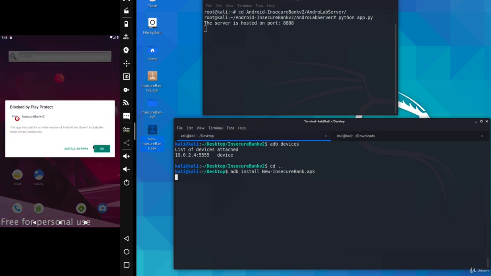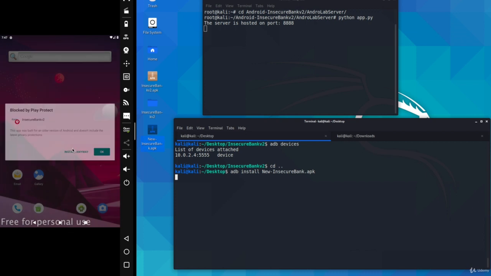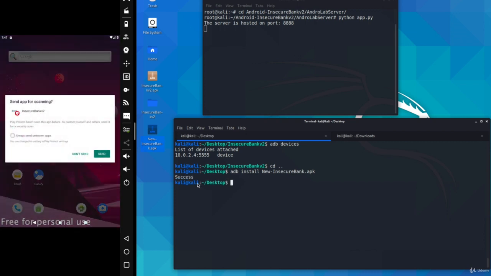As you can see in the screen, there is a warning because we installed the older version of the app. After Android 6.0 Marshmallow, Google Play Protect started warning users when they try to install apps targeting older Android versions. But for you and for me right now, we'll continue and disregard it because we want to test this APK file. All right, so as you can see, we have a success message and the new APK file is now installed.